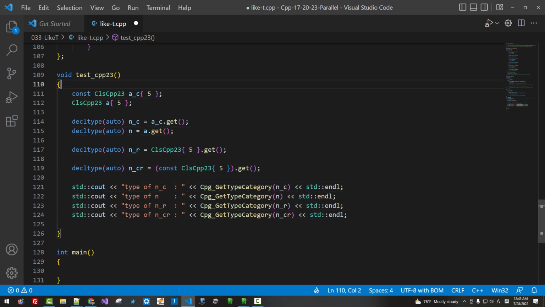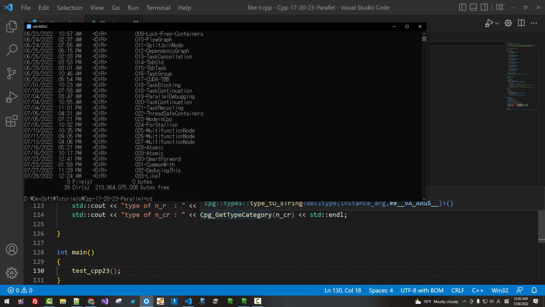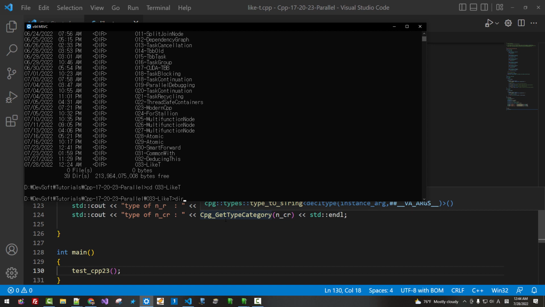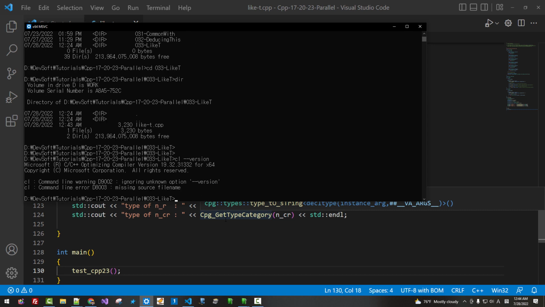Now we call this function from function main. We need Microsoft C++ compiler 033 like T, CL version, like this.